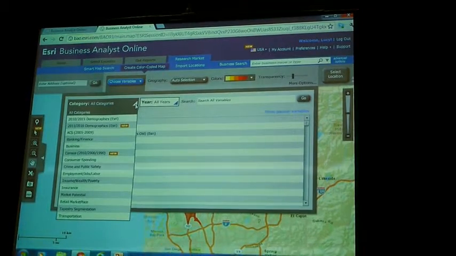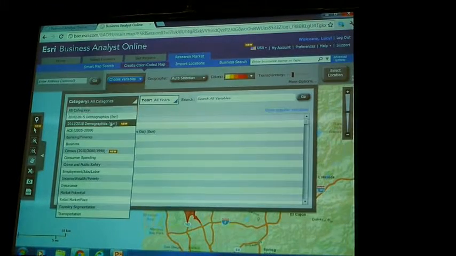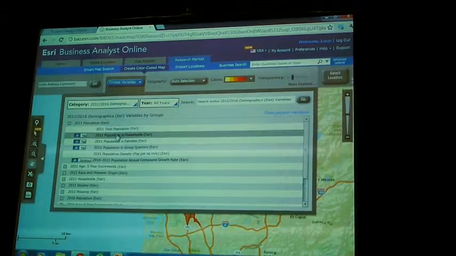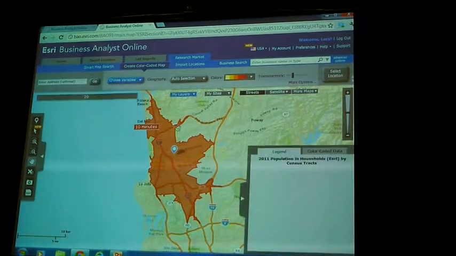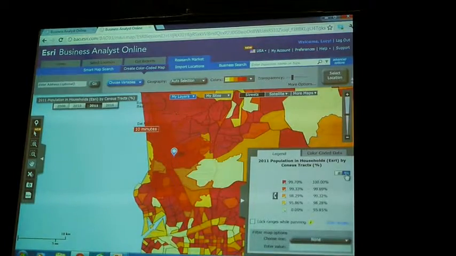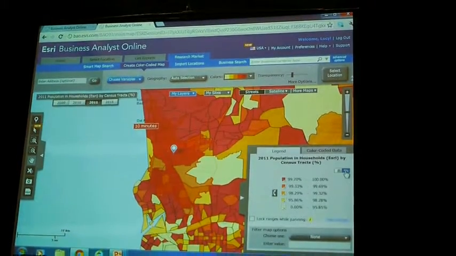So we've also tried to group out this data. You can see we've got our 2011 demographics here. And remember, this is now based on the new Census 2010 geographies.